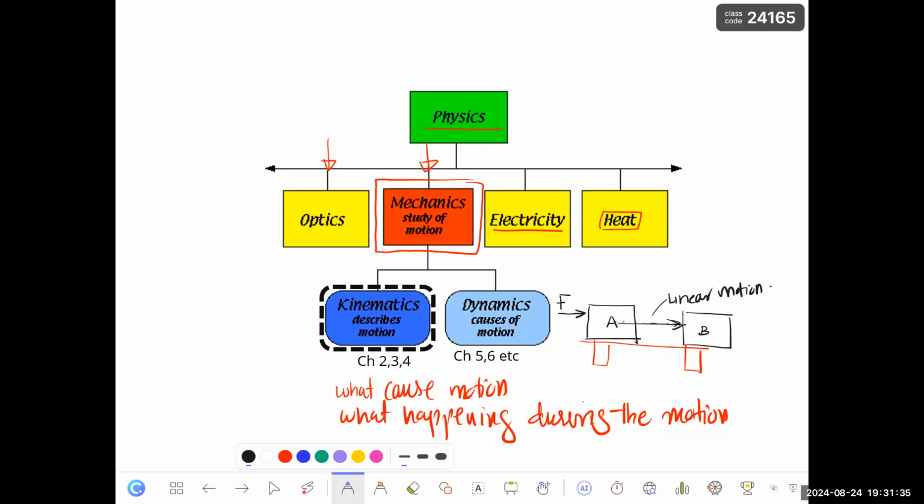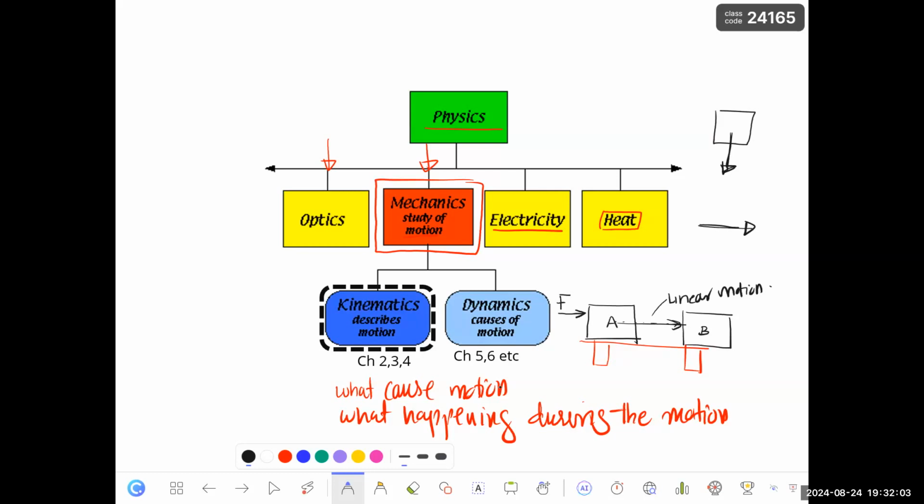We can also call it motion in one direction. So it could be motion in this direction, or if you drop a box it will come down, so the motion will be in the down direction. Motion could be right, left, up, or down. The condition is that it is only a straight line, or linear motion. Straight line motion and linear motion are pretty much the same thing.